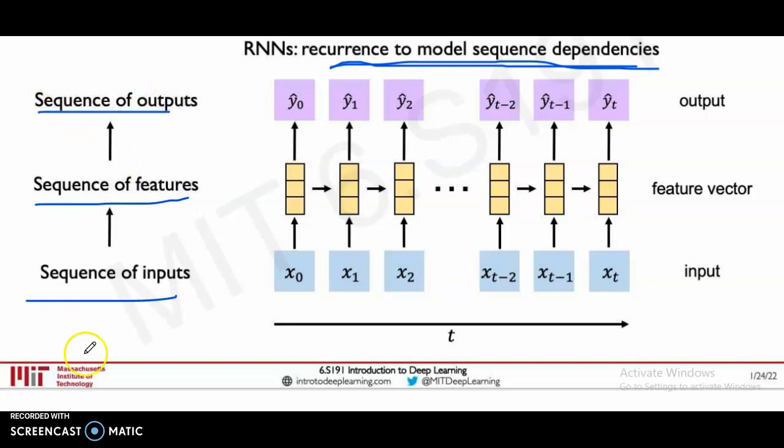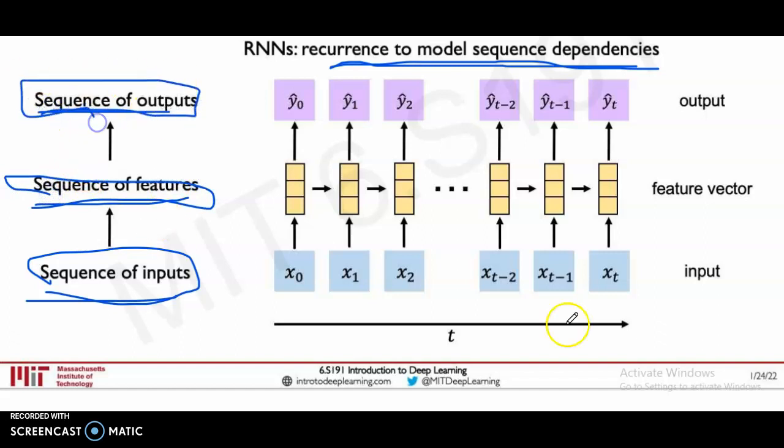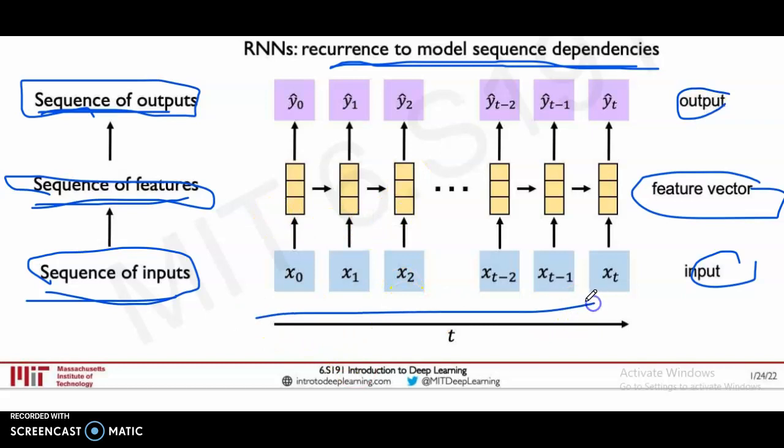Inputs are x0, x1, x2, up to xt minus 1, xt.